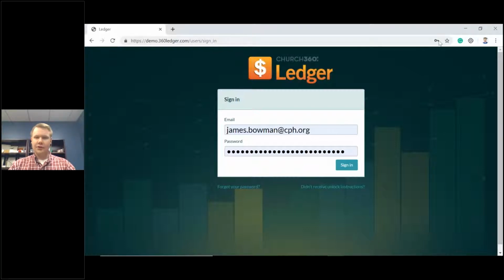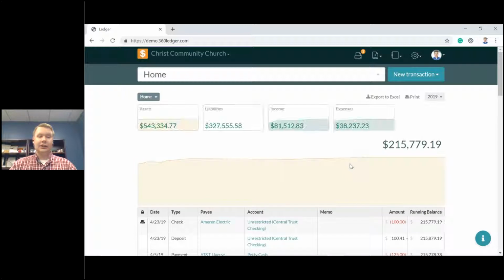We'll go ahead and pull up our screen. Let me see. Can everyone see my screen here? Perfect. Okay. So my screen here should show the sign-in information. Let's go ahead and sign in. The first screen you see after going into Ledger will be your home screen. And it says home right here because if you were to search home into this little omni bar, it will just take you right back to the screen.